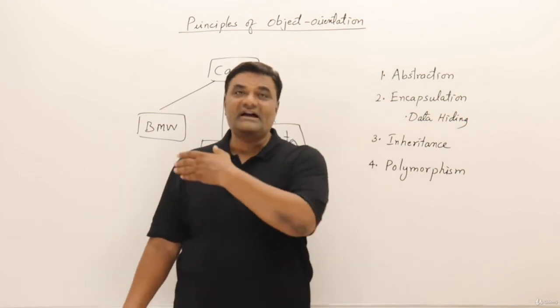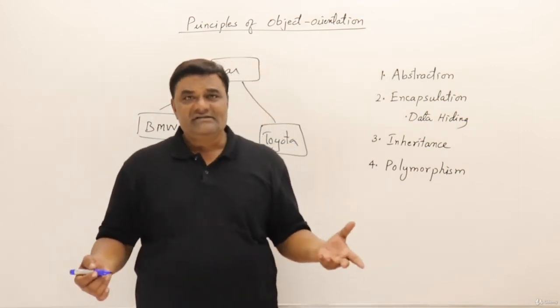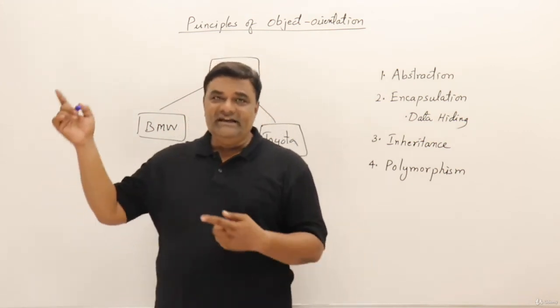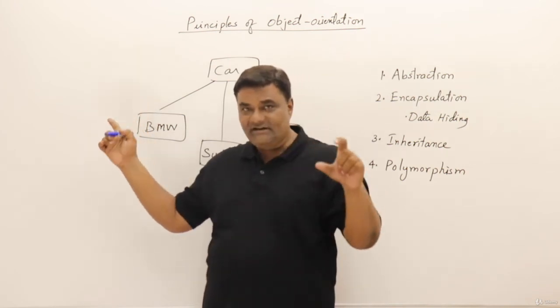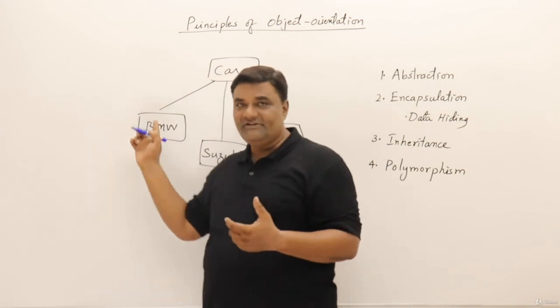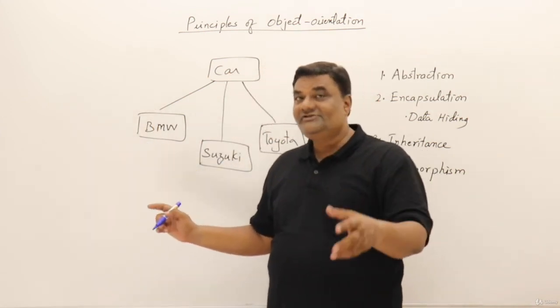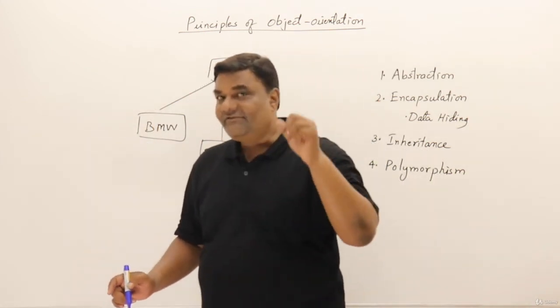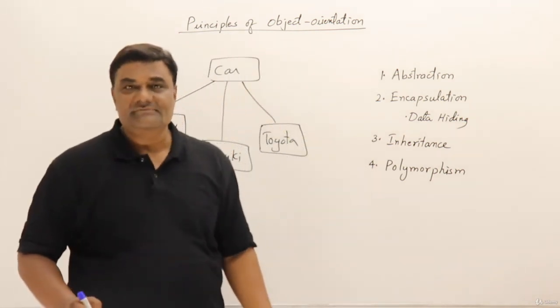So that's what you will say, I am driving a car. That's polymorphism. The term is the same, I am driving a car, but BMW, I am driving a car, but Toyota, I am driving a car, Suzuki. The word that is used is the same, but the work is different. That is what polymorphism is.